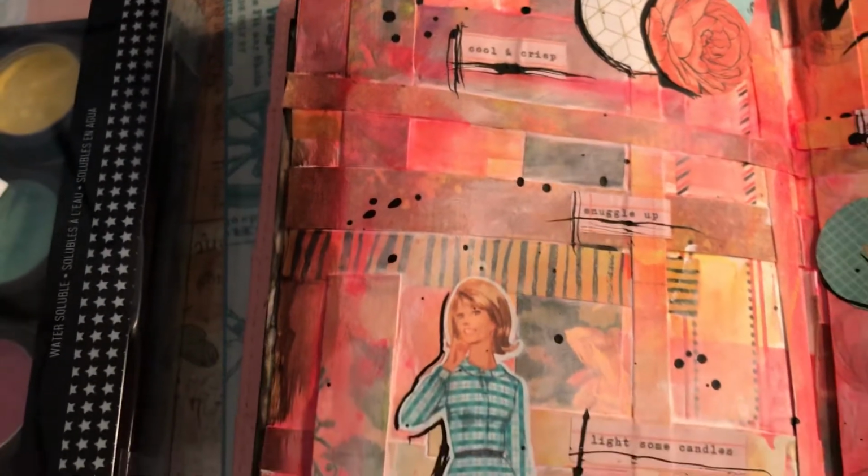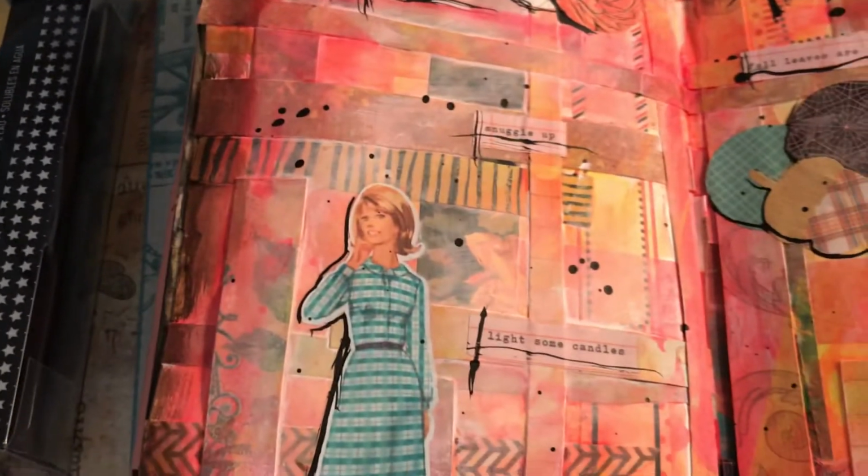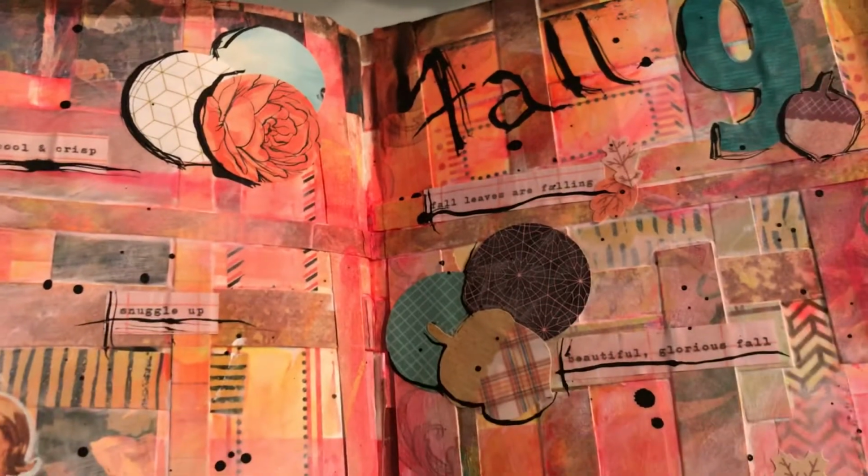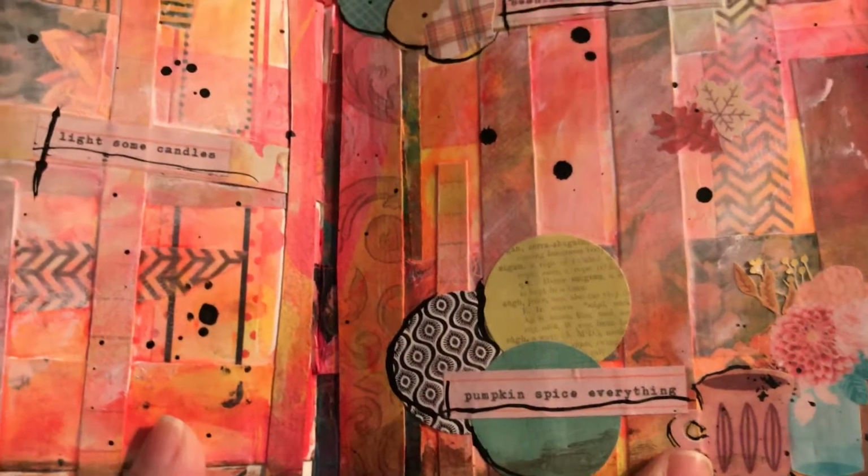And then all the words are from the Forever Fall: cool and crisp, snuggle up, light some candles. Fall leaves are falling. Beautiful, glorious fall. And then, of course, pumpkin spice everything.